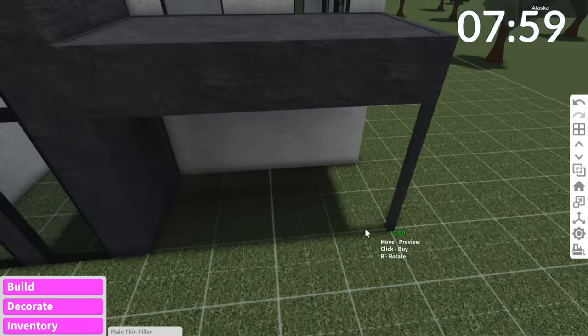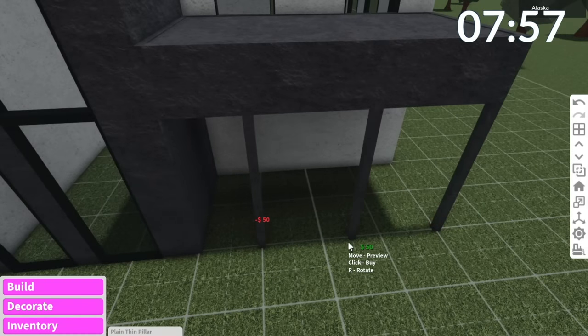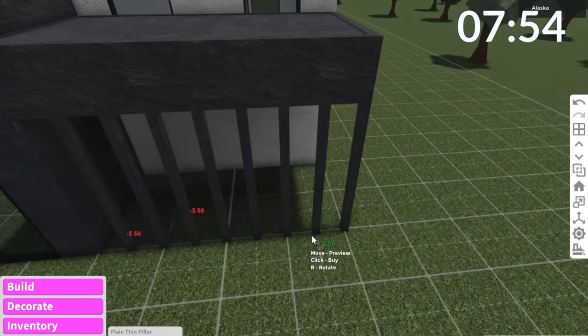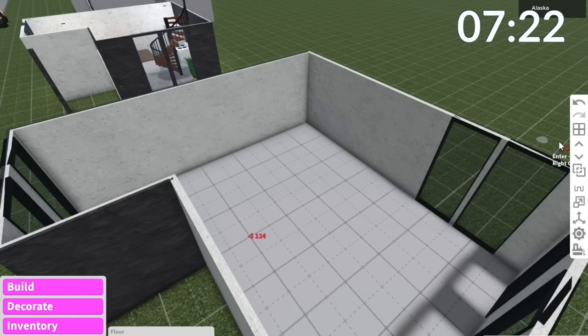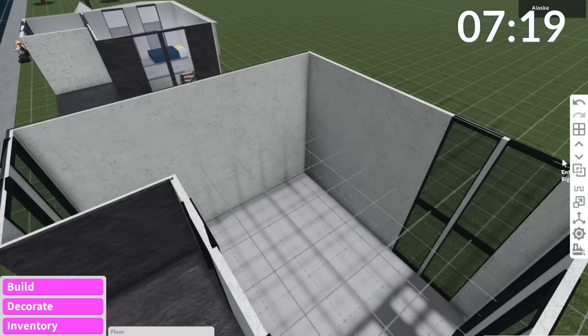Oh my god, I actually need some pillars to hold up this thing because right now it looks questionable. Why am I adding so many pillars? Oh my god. Why did I add so many? Like, calm down. Okay, I also need to add a floor and I don't really care what it looks like. It just needs to be added.